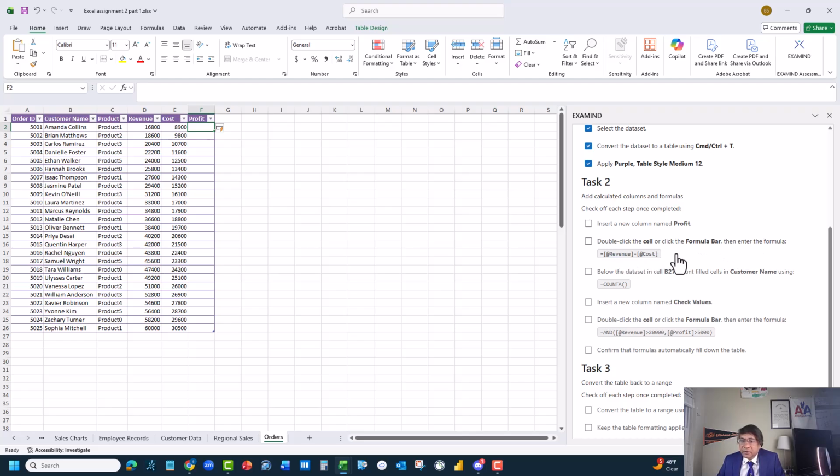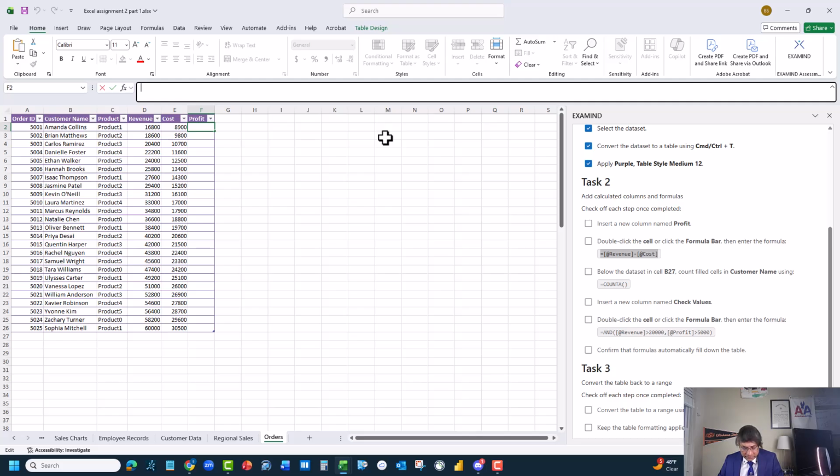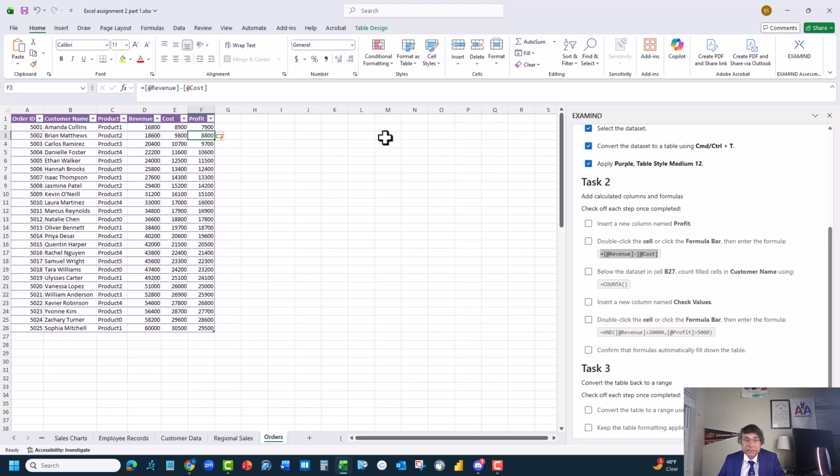Then enter the formula. I just copy Ctrl C this one and put it in the formula bar right there and hit enter. That will subtract revenue minus cost for each of these cells. So 60,000 minus 30,500, 18,600 minus 9. So that's all.